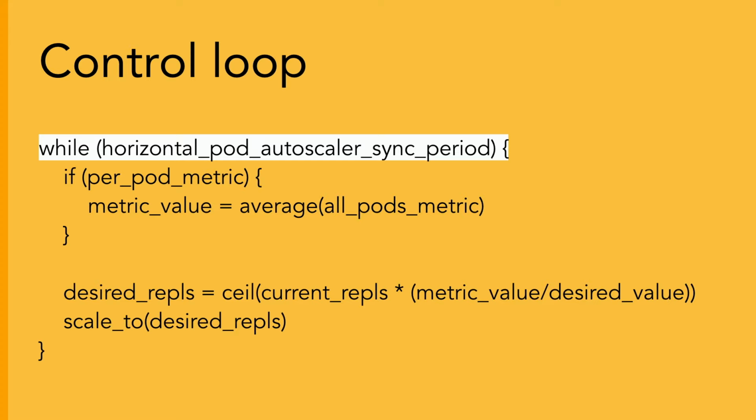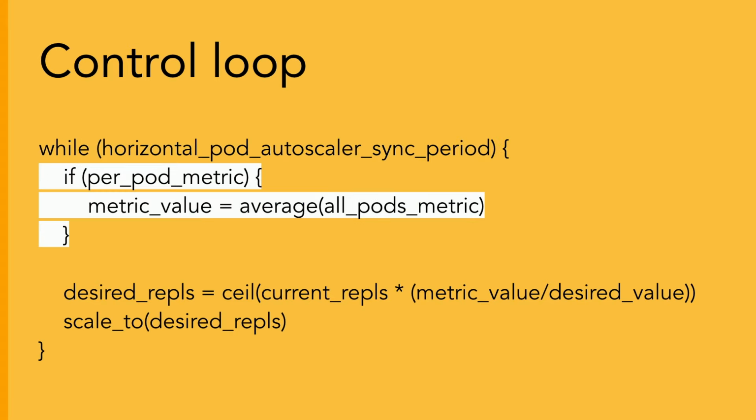So we have the main loop that checks every sync period. Sync period is 15 seconds after Kubernetes 1.12. It used to be 30, but this is configurable at the controller level. Then you can scale on different types of metrics. Whether you autoscale on external, custom, or resource metrics, you can choose to average per pod, so that regardless of the metrics you collect from your provider, you can decide to take into account how many replicas you have, which also means that you have to be aware of what metric you use and how it's computed.